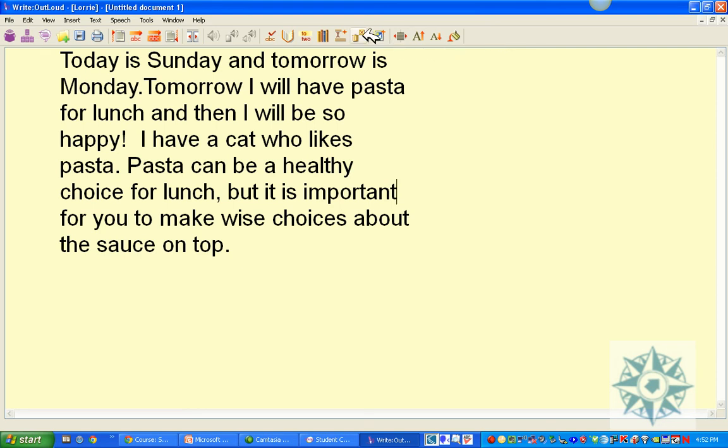Okay. When I need to print or save my document, in Northeast School District, we can save our documents to the student's shared drive as a student, or they can save it to their personal student drives. I will click Save As to show you the opportunities of places where I can save it. Let me call this Sunday and Monday.